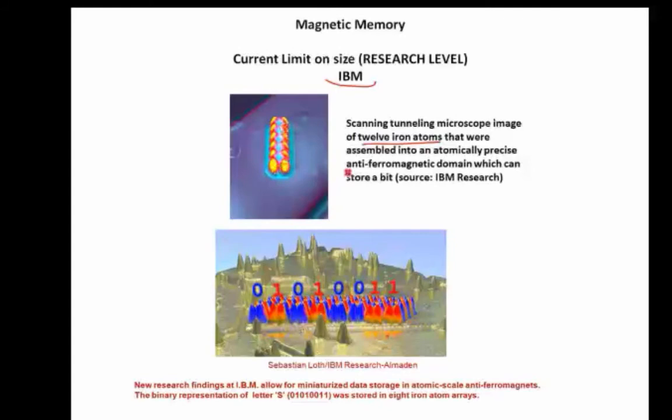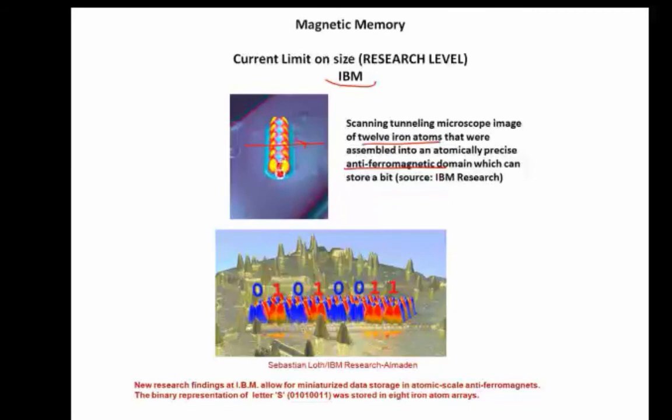The domain here is actually anti-ferromagnetic. You can store a bit here using the tip of a magnetic force microscope to change the direction of this material. This is a magnetic force microscope image of the atoms. This is a bigger structure here where you have different domain orientations, where this represents a 0, this is a 1, 0, 1, 0, 0, 1, 1. And you can see that in terms of the width of this, it's just like above, it's 2 atoms wide. So if you wanted to, you could say that storing information in this direction is only 2 atoms wide.